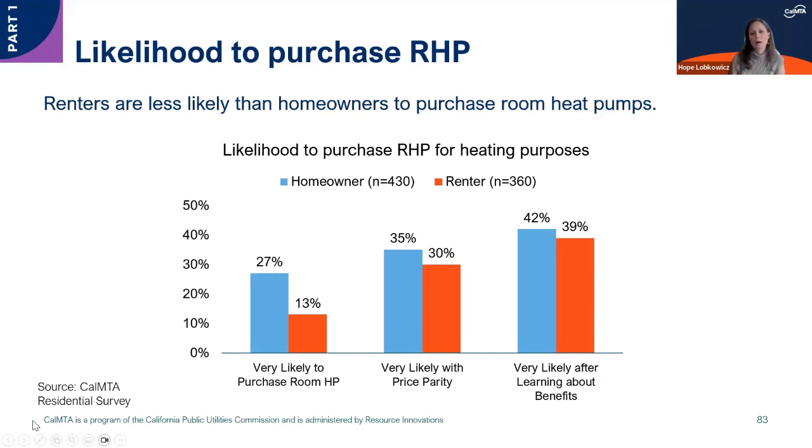I can't remember off the top of my head what that likelihood looked like, but I'm happy to send it to you. The bill impact was not something we presented to consumers when we tested them on the survey, because there's so much complexity in terms of baseline equipment and rate structure. And so we decided to simplify and just leave the rate conversation and the bill impact out of what we would present to them in testing their willingness to purchase. But it's clearly a really big decision, and will vary based on what they currently own and what their rate structures are.